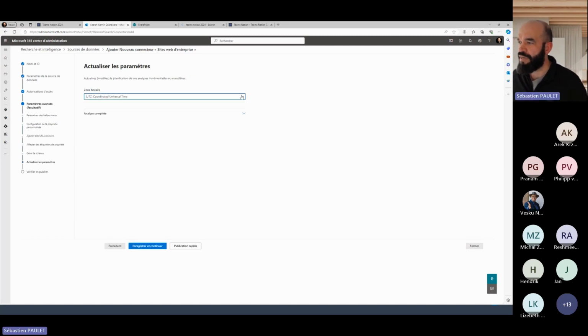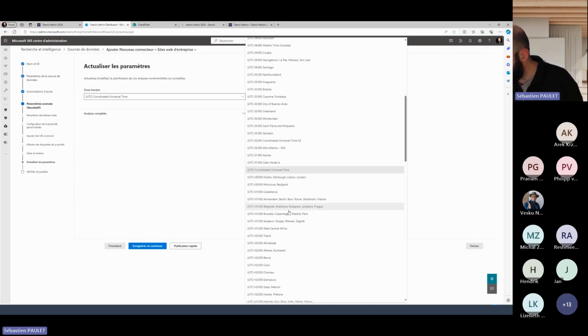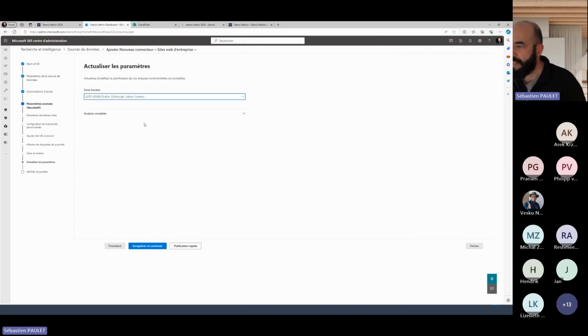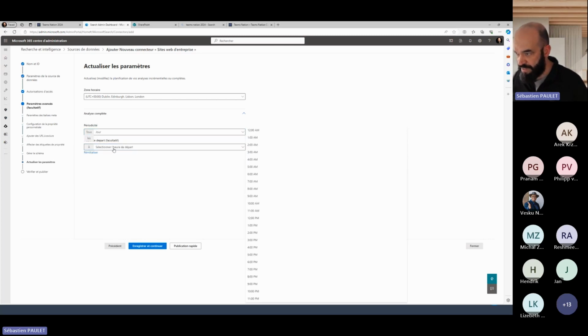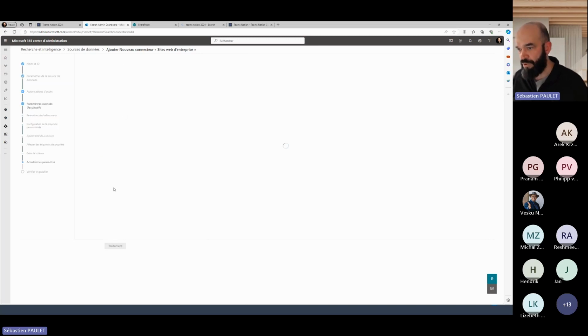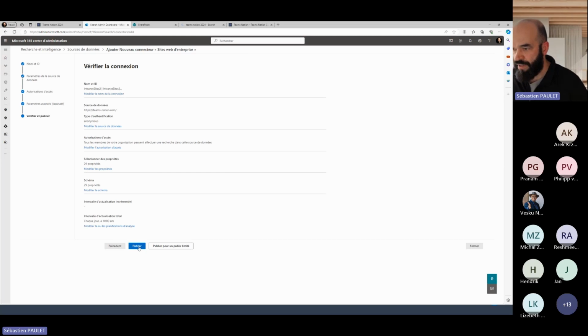And after then, you will set up when, so UTC+1, London. You can set it up to crawl the content every day, every week, every 2 weeks, and so on. Let's say it's every day, and I can set up when exactly it will crawl the content. Depending on the connector, you can do a full crawl or an incremental crawl. Then you click save, you review everything, and you say, okay, it's good.